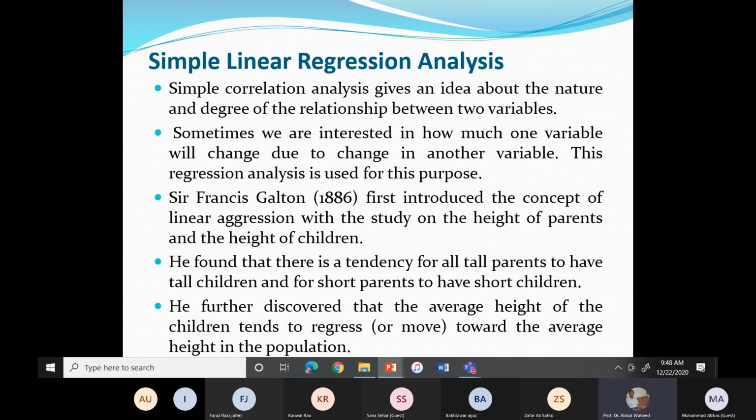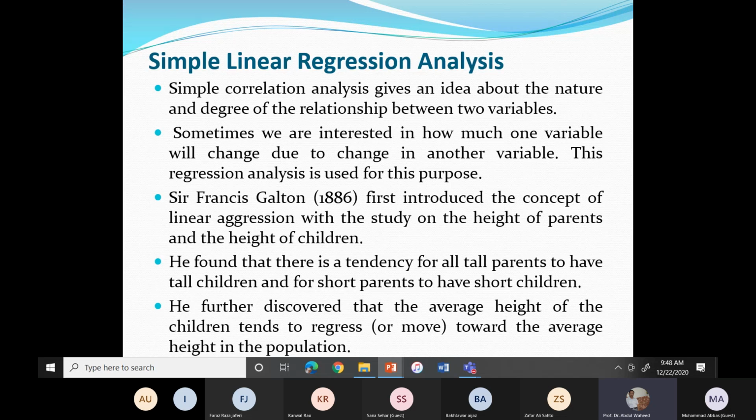He found there is a tendency for tall parents to have tall children, and for short parents to have short children. And he further discovered that the average height of the children tends to regress, or move, towards the average height in the population. This was very important.